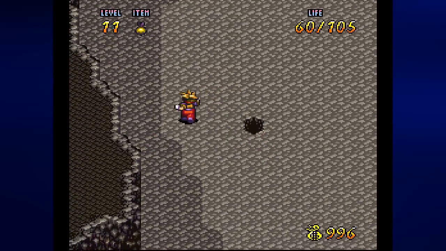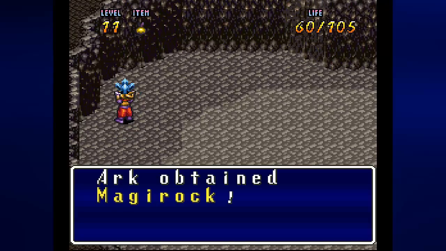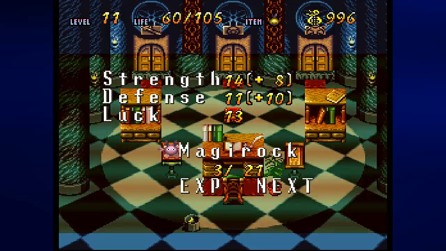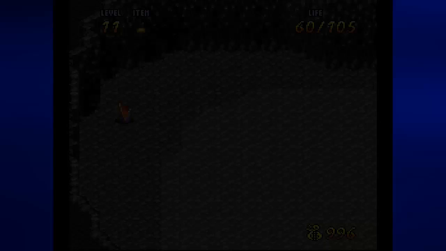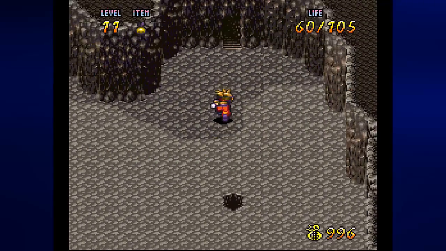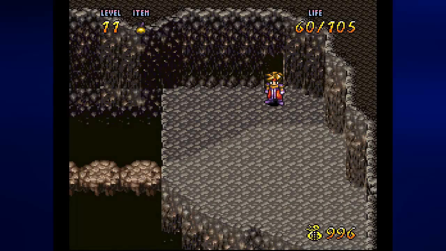And we managed to take care of all these guys. I hope. Nevertheless, I do want to take this magic rock. This should be, I believe, number 21. If I remember correctly. Going to go ahead and take the strength mirror to be sure. And yes, we do have 21 magic rocks. There's one more that I want to get. And I want to make sure that I get it.